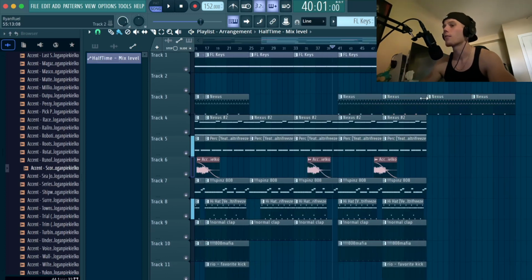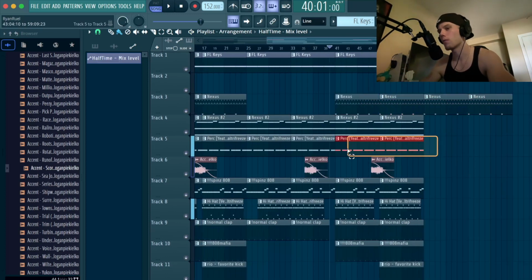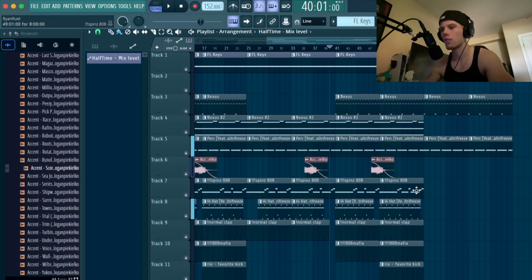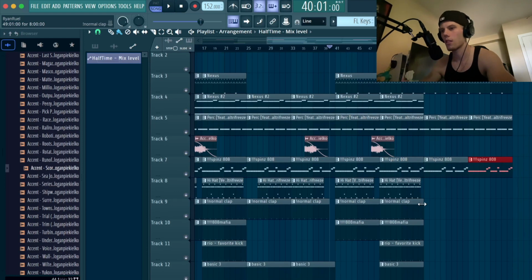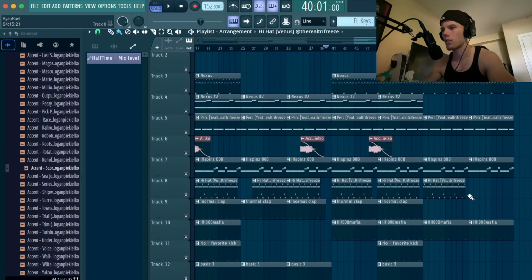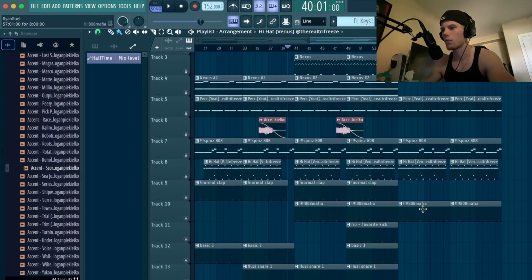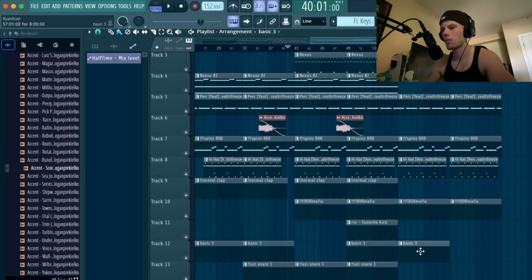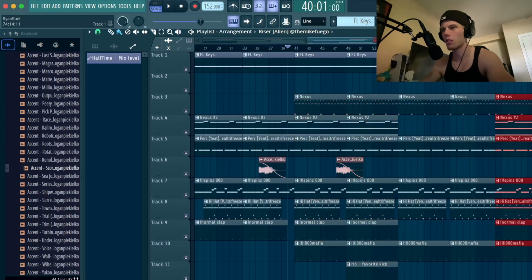And then for the second half, if you guys remember from my last tutorial, you want some variation in the second verse. So what I did is I pulled this sound back in, and I'm gonna use the snare, and I want this hi-hat to go like, you know what, let's just copy it like that. Let's do open hat, let's do this, and let's rise back into the hook, and let's hear what the second verse sounds like.